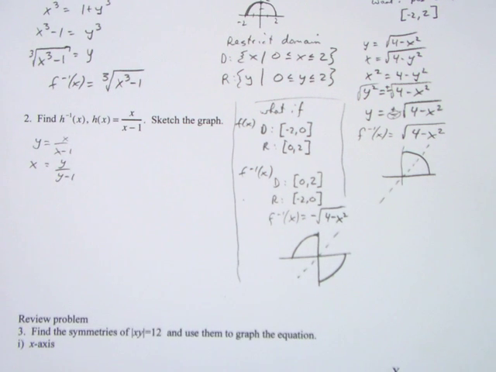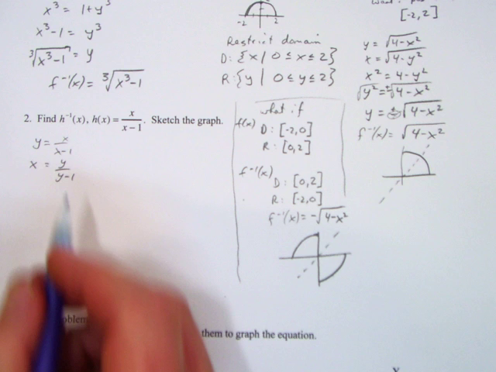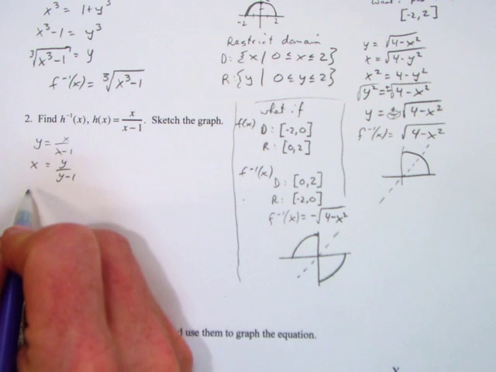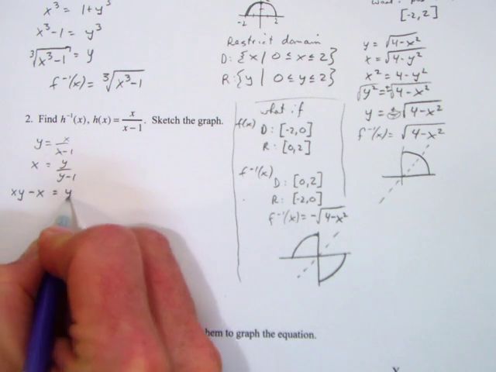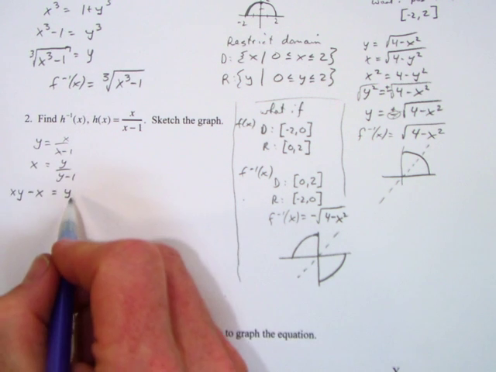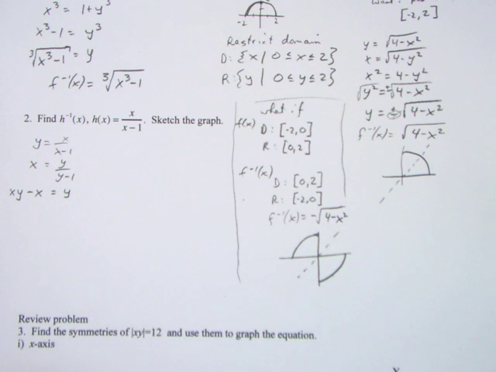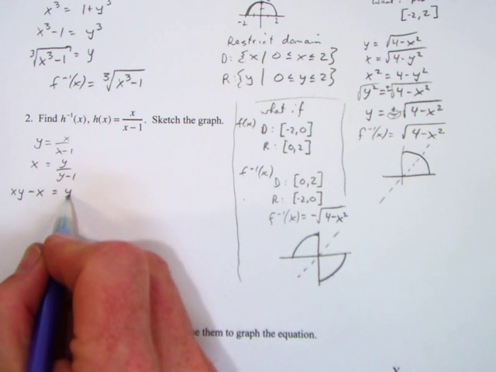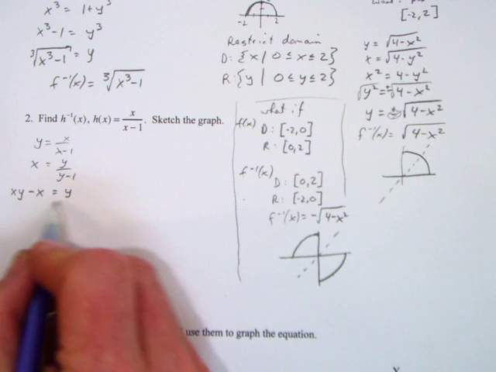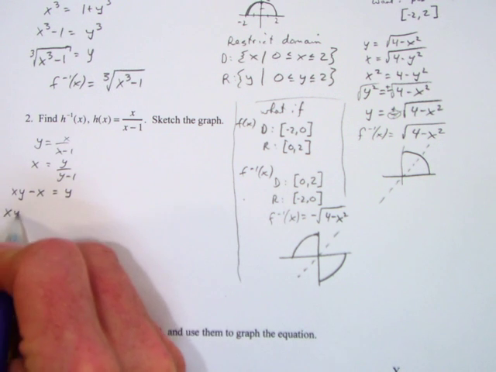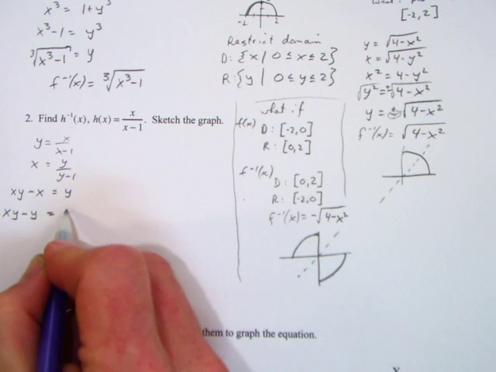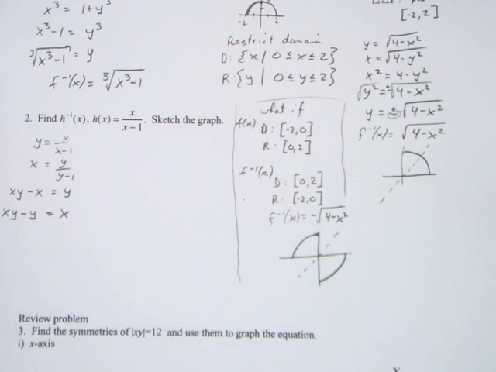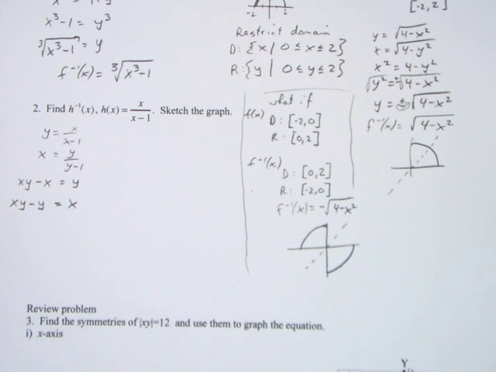Now how are we going to solve that equation? We need to get y by itself. So let's multiply both sides by y minus 1, and we'll have xy minus x equals y. Let's move the x's to one side and the y's to the other side. I'm going to move the y to this side and the x to this side. Now I got this problem because I have xy there, but my goal here is to solve for y. I need to get one y in there. I need to get y all by itself. It needs to be isolated.